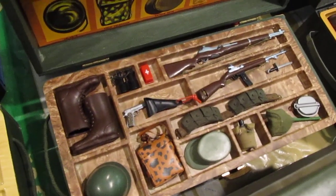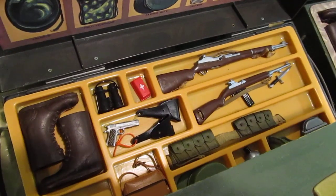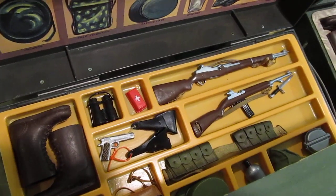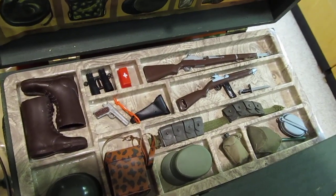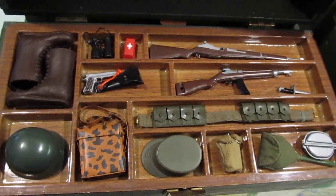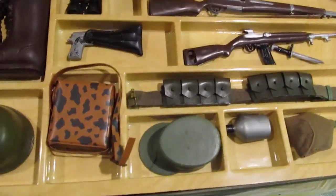There's a variation tray. Another type of variation tray with no wood grain in it. A lighter one versus the earlier one you saw right here. And then the dark wood grain. Most common, light wood grain.